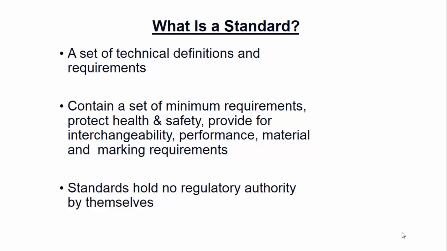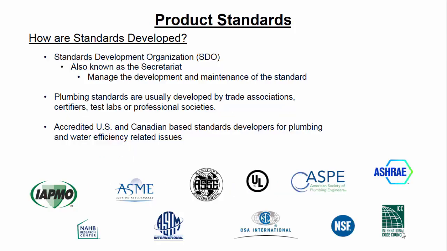Beyond some of the toxicity and backflow things, it also covers temperature and pressure, as well as corrosion resistance, life cycle, things of that nature on a lot of the products. And it also, in some cases, gets into marking requirements. Well, the other primary thing to mention is that the standards themselves hold no regulatory authority. That's a critical component. So how are the standards developed?